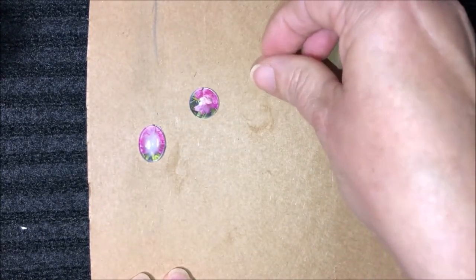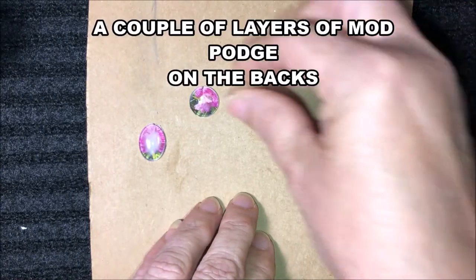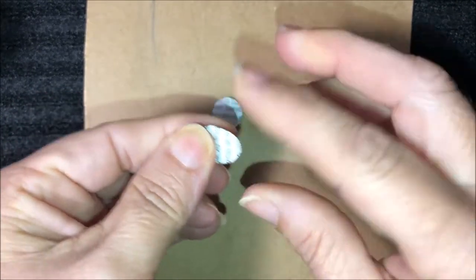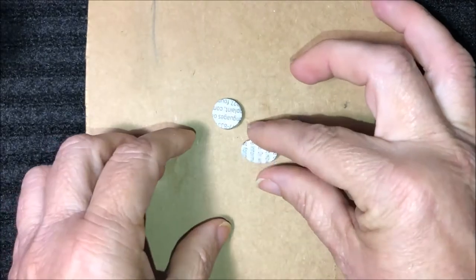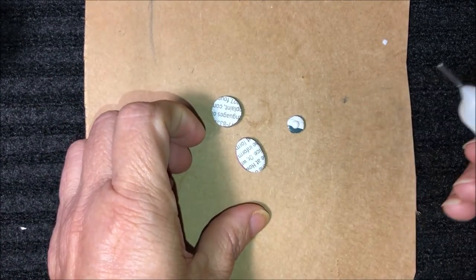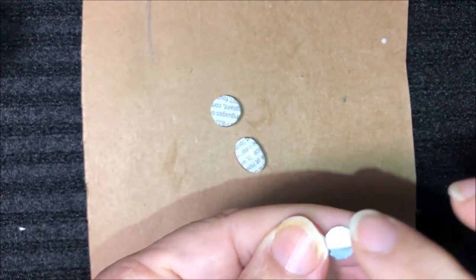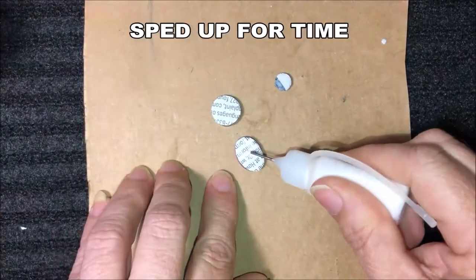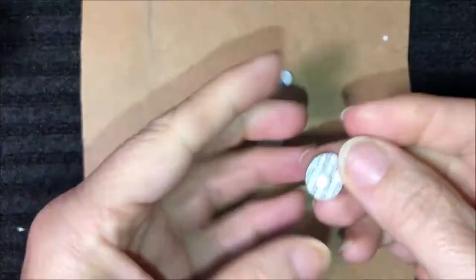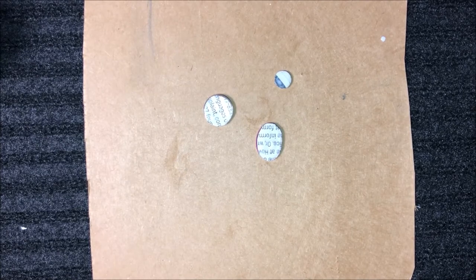And then, after they dry, we're going to flip them over, and we're going to glue on the backs. Be right back. Okay, they are dry, so we're going to put a little glue on them. After that, I'll be right back to show you what else we're going to do.